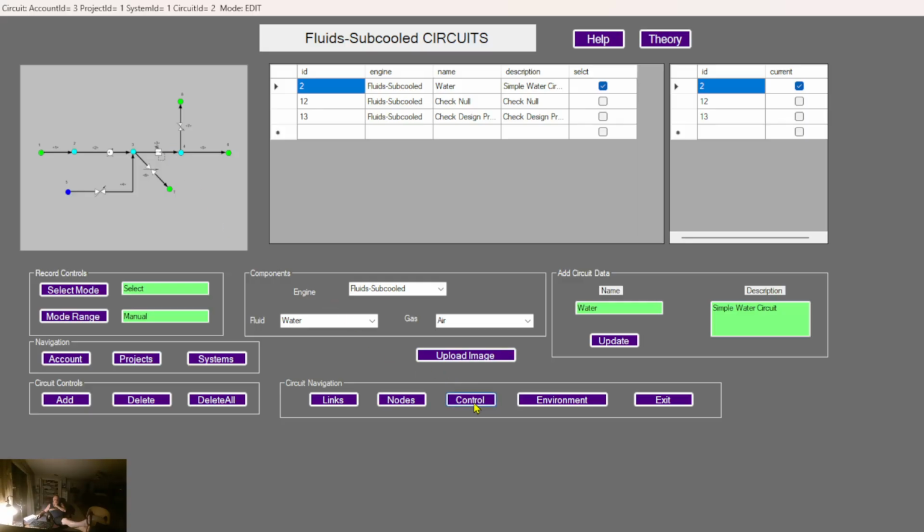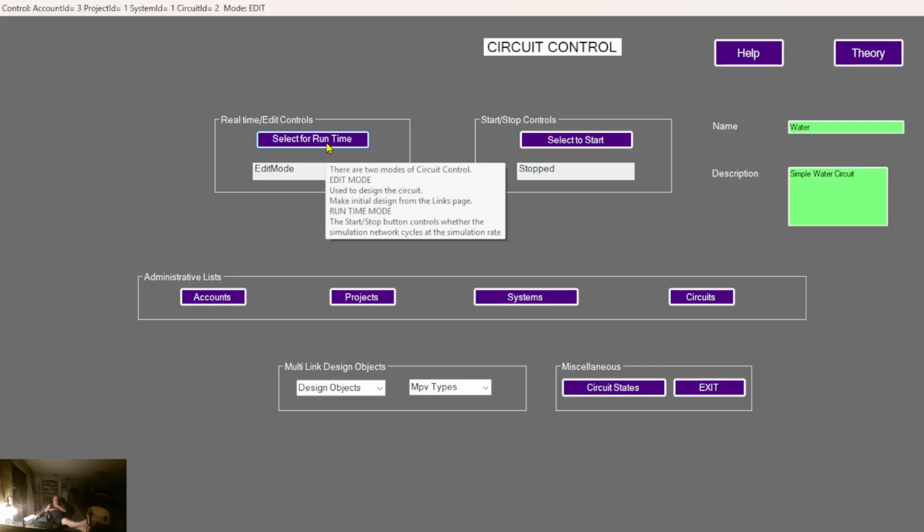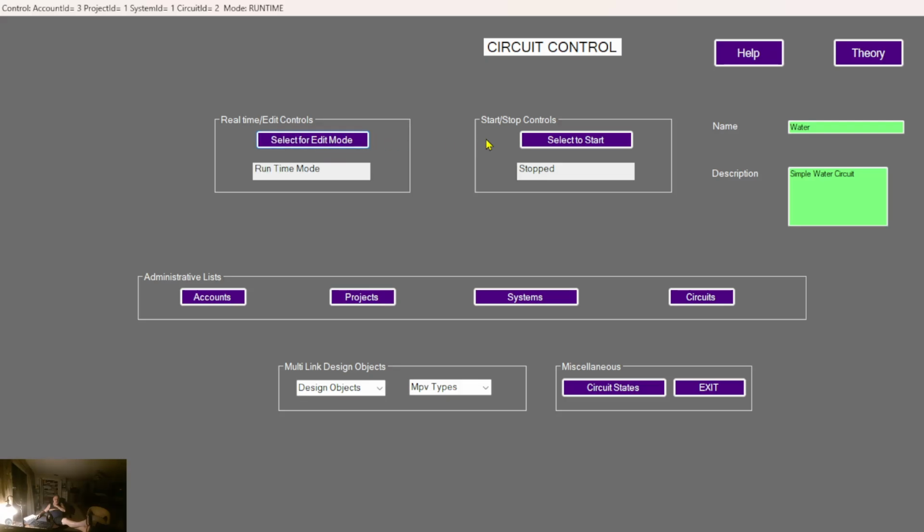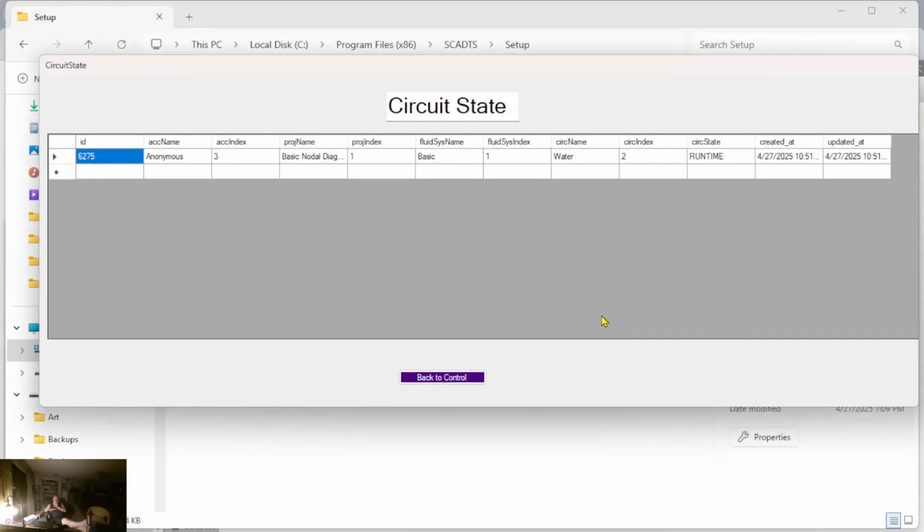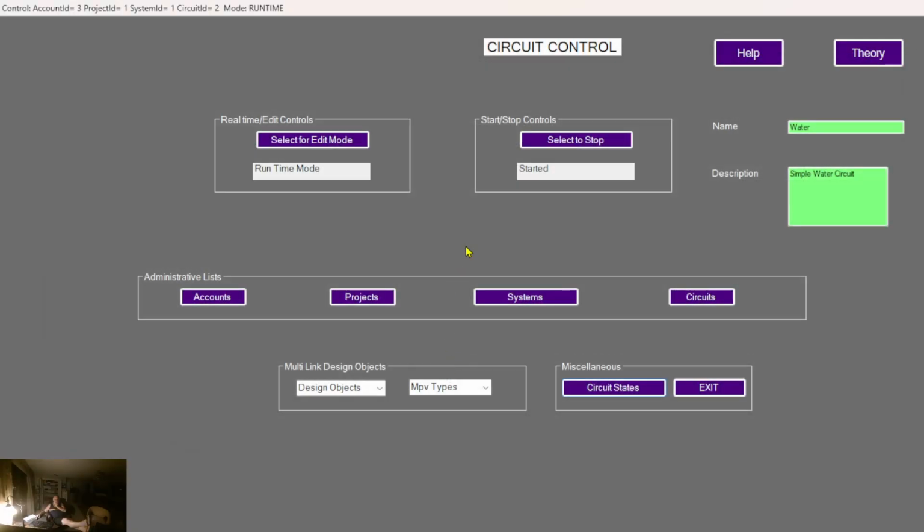And the first thing we'll do is go into control mode, and there's a one-to-one correlation between the circuit and the control. So we go into runtime on and start on the circuit, and if we go into the circuit state, we can see that it's in runtime.